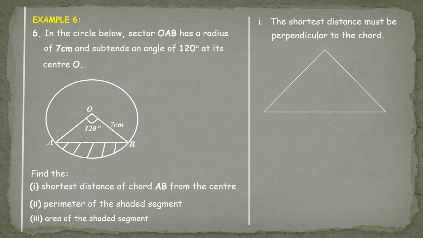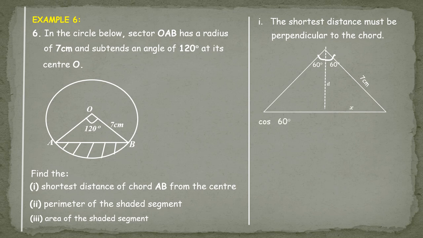We can now extract that. So where is the 60 coming from? I have this angle which is 120. I divide it into two parts to give me 60 and then also 60. So the sum of this will give me 120. So the shortest distance we are interested in is this, and we've said that it must be perpendicular. So we put in the 7, which is actually here, and that is the distance we are interested in.